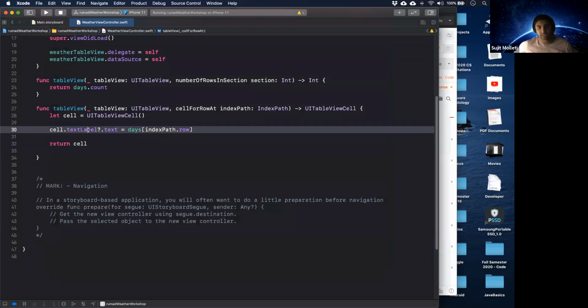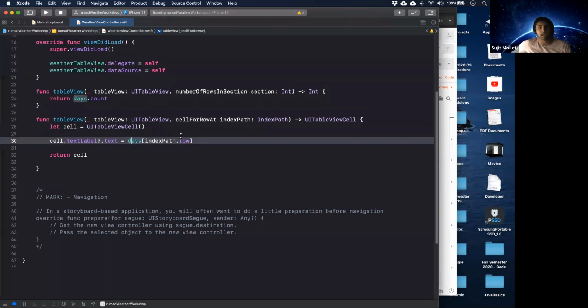And then every text label, if we dive into the documentation again, we'll see every text label has a text. But the reason we can't set something like this, right? This is of type string, while this is of type UI text label. So that's why we have to specify this dot text property, because a text label is not a string.